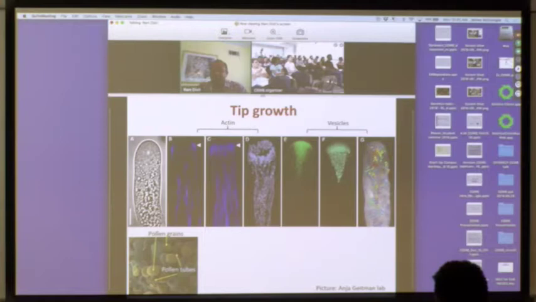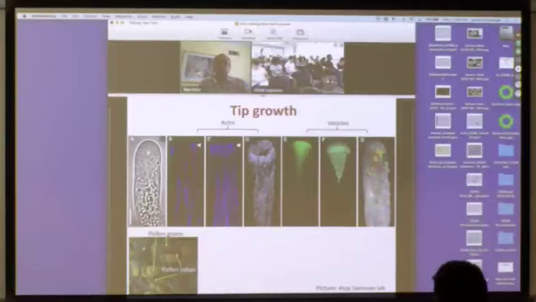I just want to point out, just so you don't leave with the impression that the microtubule cytoskeleton is the end-all and be-all and the actin is not as important. The actin is very important during diffuse growth as well, for other reasons that I'll show you on the next slide. But in tip growth, actin is the dominant cytoskeletal system. So you can eliminate the microtubule cytoskeleton using drugs like colchicine and others that will depolymerize the microtubules, and tip growth will essentially be unaffected. But if you depolymerize the actin cytoskeleton, then you stop tip growth.